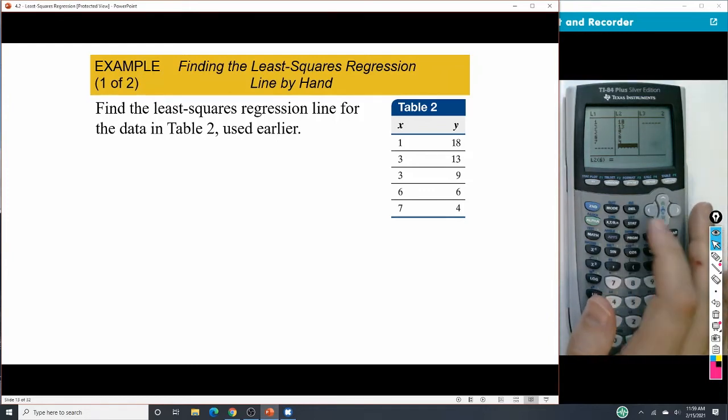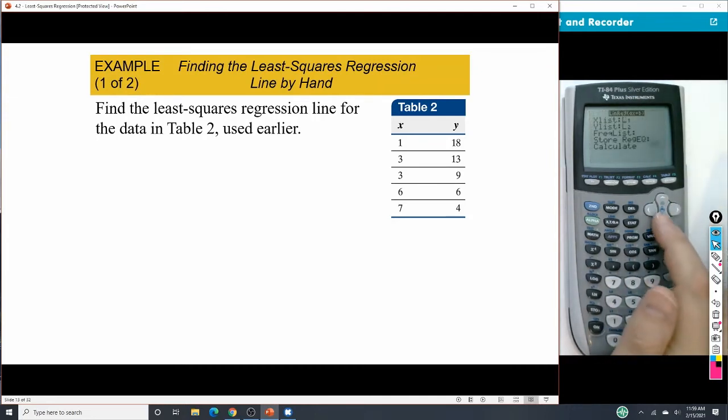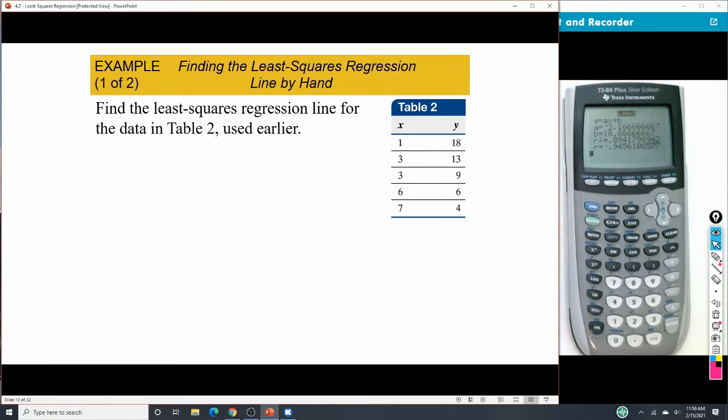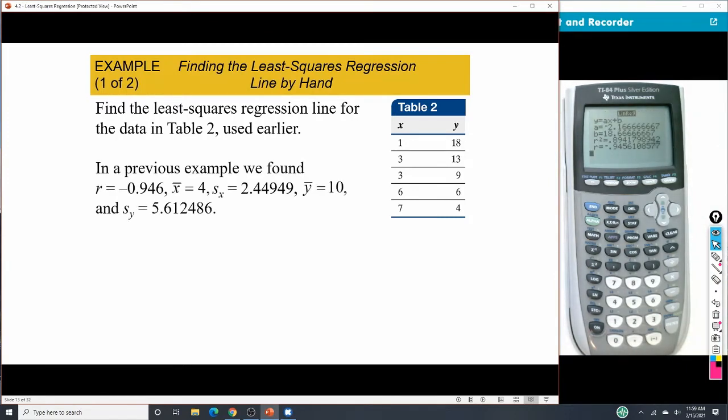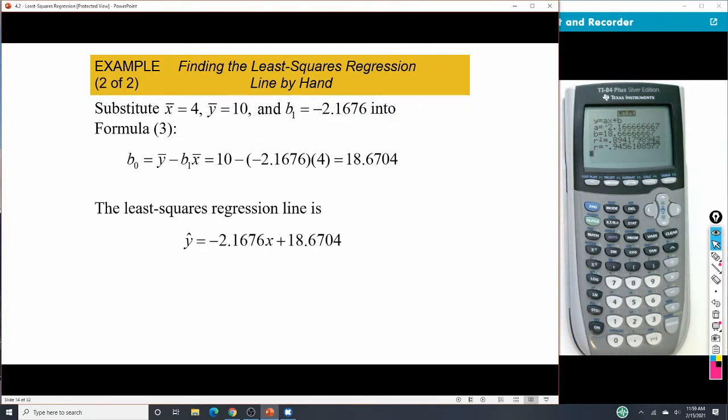And so we're just going to do the same thing we've been doing. We're going to go to stat, we're going to move over to calc, we're going to go to number 4. Now again, we're going to go all the way down and calculate here so that we can see our pieces. Now they do all of this work, and here is their line. You'll see that within some rounding we get the same numbers. Here is their A value, here is their B value, and that's exactly what we got as well. So we're going to let that calculator work for us on those pieces.